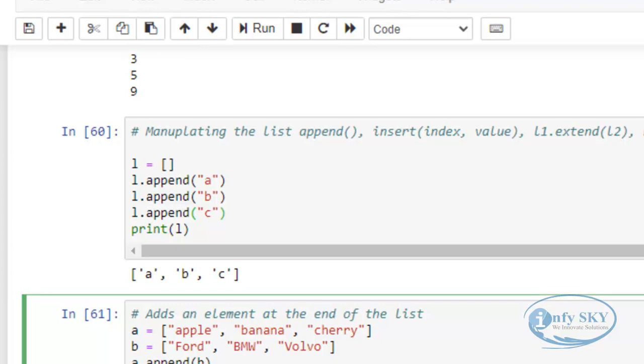Okay, this is appended, and this answer is a[3][1]. A[3] is what, 0 1 2, means at index 3, what we are inserting, so sorry, we are printing BMW. So here what we are doing is printing BMW.